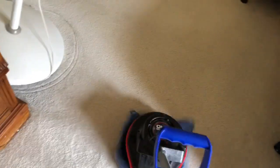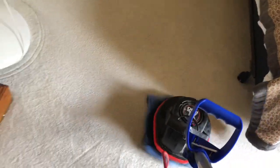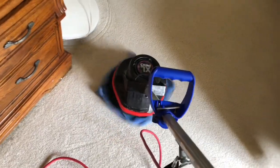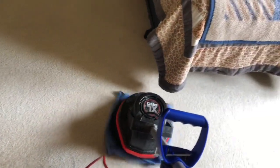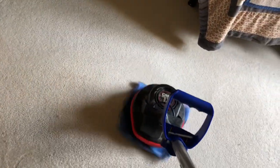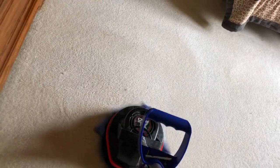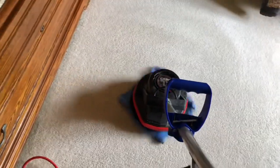The only thing that I've got a problem with the bigger machine is I can't maneuver between sofas and coffee tables or end tables or nightstands or sometimes behind doors because the door doesn't open all the way, and the Auric is just so convenient to get in and out of there. I am talking to somebody about possibly purchasing something in between the Auric and the bigger one, maybe like a 13 or 14-inch rotary or an orbital, and I'll use that for more of the residential work, just so I have a little stronger power.